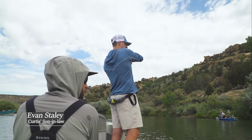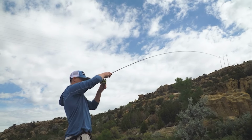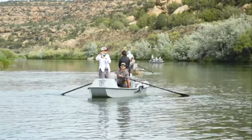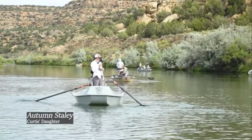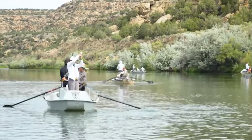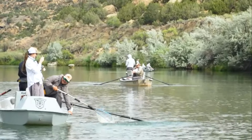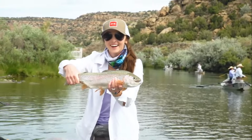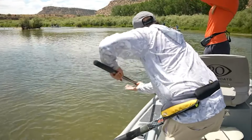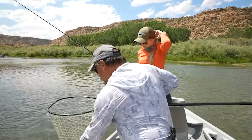Oh my goodness, I wasn't paying attention again. I was watching Curtis. Oh. He took that one. The bobber headed to Colorado, huh? Yeah. It was gone. There we go. Finally. Oh my goodness. Woohoo! All right. We got us a brown trout. Woohoo!